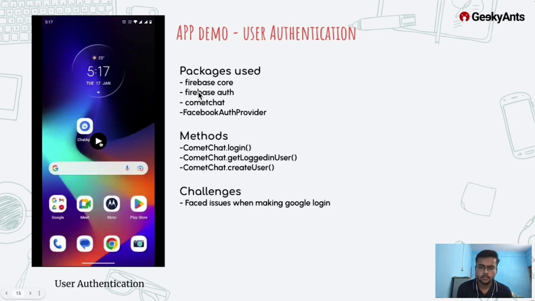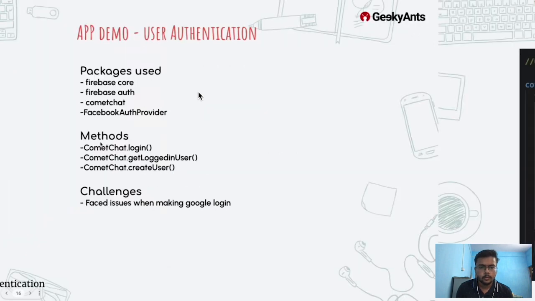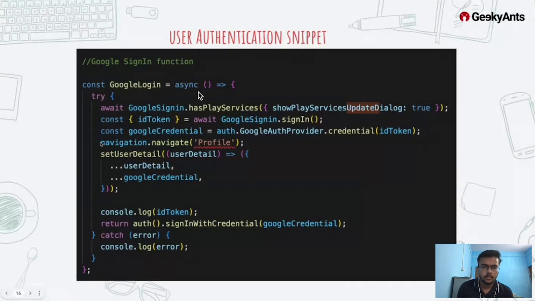So I had to follow some different websites and Stack Overflow to check how to generate a particular keystore file so that it will start working there itself. So we'll move to .NET. This is a small snippet, and this is the basic Google login where I'm sharing the ID token which we receive after Google login, and then we are navigating to the profile page.